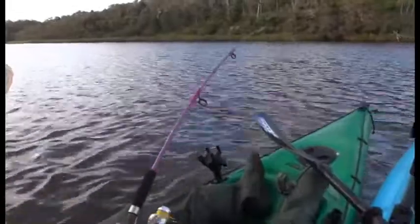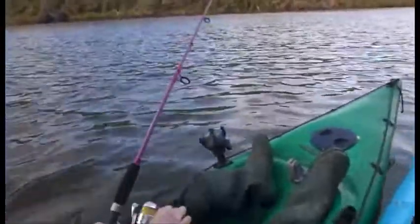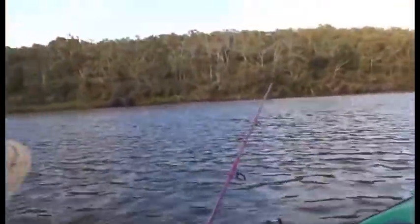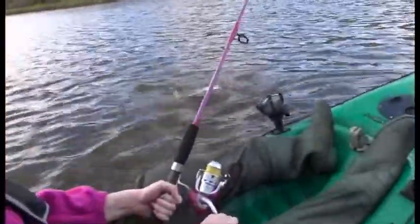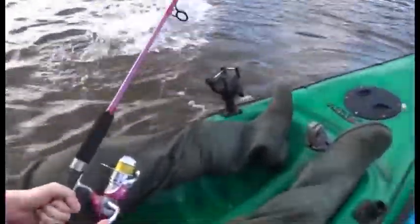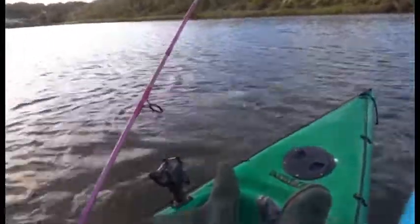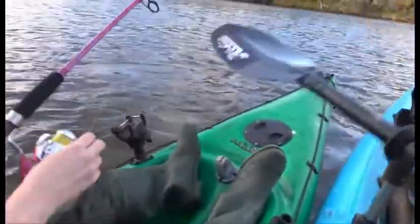Keep your rod up a little bit more, out of your gut. I'm trying to steer — sorry for the folks at home if the camera's a bit shaky. Alright, it's coming back. There he is — it's a nice one, about 70cm. When he comes up and doesn't move anymore, we'll just lead him into the net. Okay, now he's about beat. Lead him back over to your side if you can. Awesome, get him in the net.